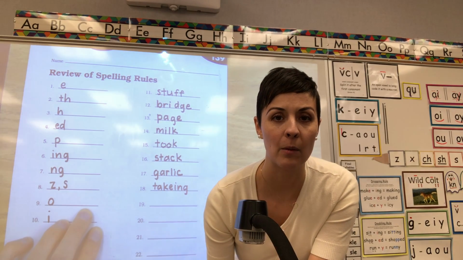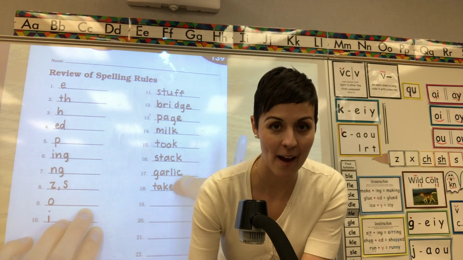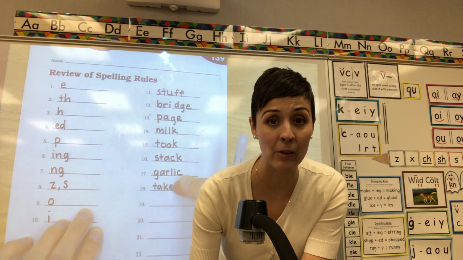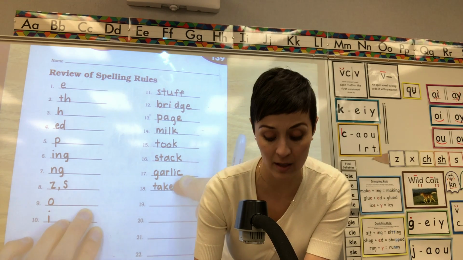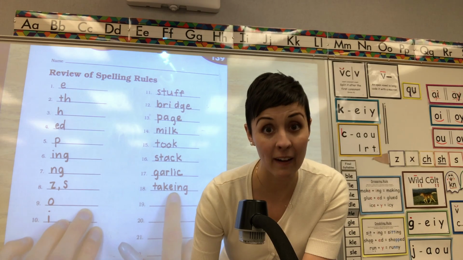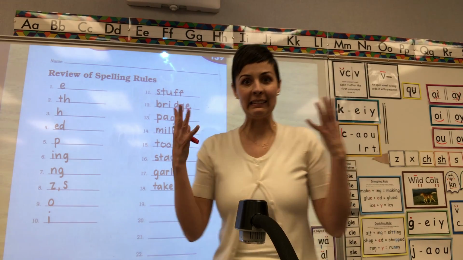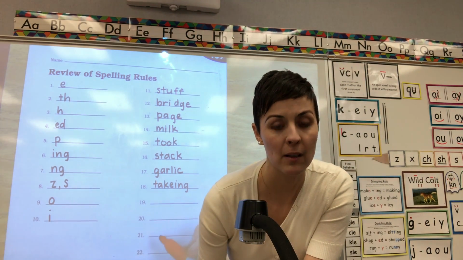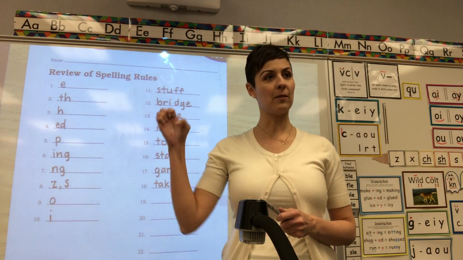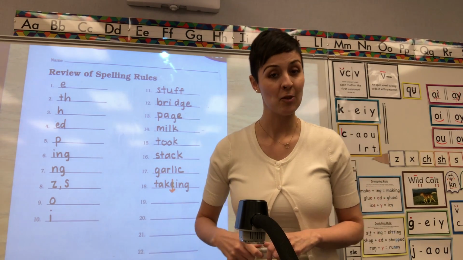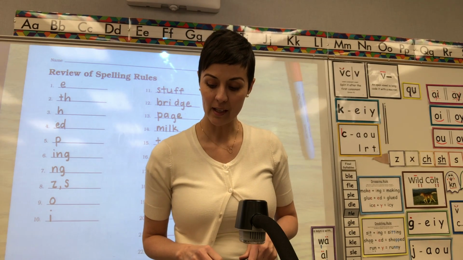Except I've just made a terrible mistake. Okay, after a long vowel, use KE. That's true in root word take. But now we have to remember the dropping rule, because don't you remember we learned if an E comes in front of a vowel suffix, you drop it. You drop it. Ugh. So actually, you could erase it if you want to, or I'm just going to do a little arrow going down to show, nope, I should have taken that E out of the word. Dropping rule. Okay, next one.